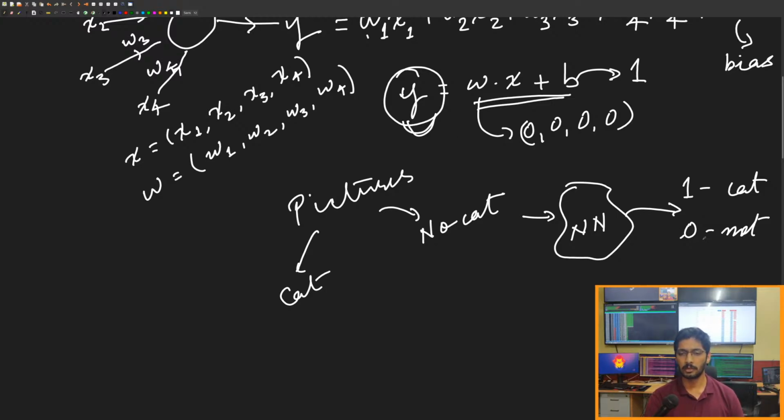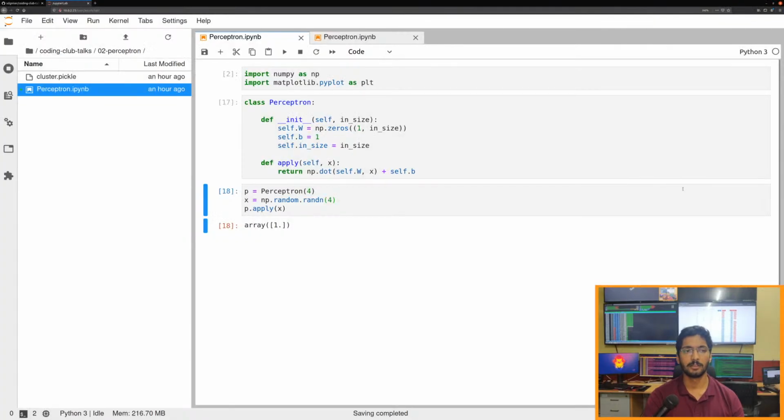And if it's rounded down to 0, then I'll say that it's not a cat picture. And if it's rounded up to 1, then I can say that it is a cat picture. Okay, so now how we'll tell the neural network to optimize for this, so it always gives 1 when it's a cat picture and always gives 0 when it's not a cat picture. That is exactly the process of gradient descent, which we'll start very soon.